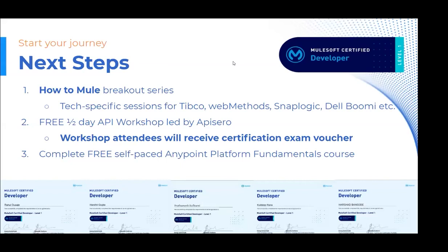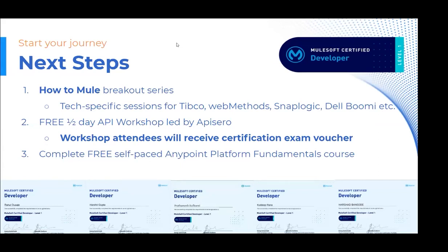After you attend it, you will receive a free half-day API workshop invitation that will be led by Apicero. You need to successfully attend the API workshop, and upon doing so, you will receive a certification exam voucher, which you can redeem and complete your online free self-paced Anypoint Platform Fundamentals course and go for the certification.